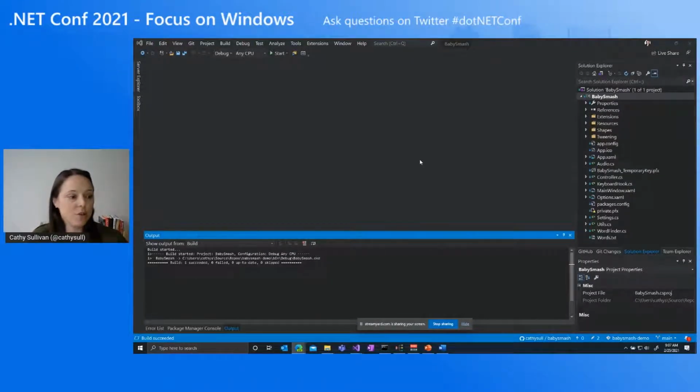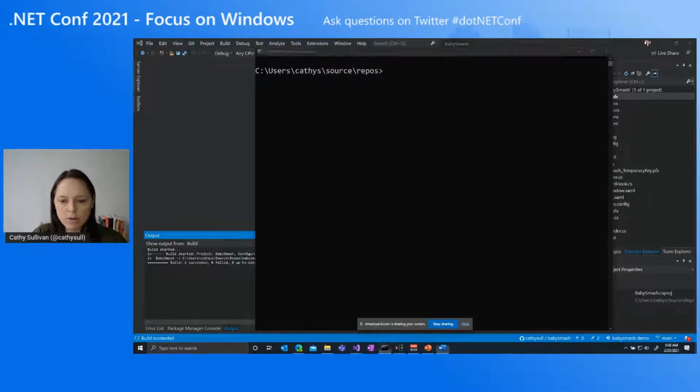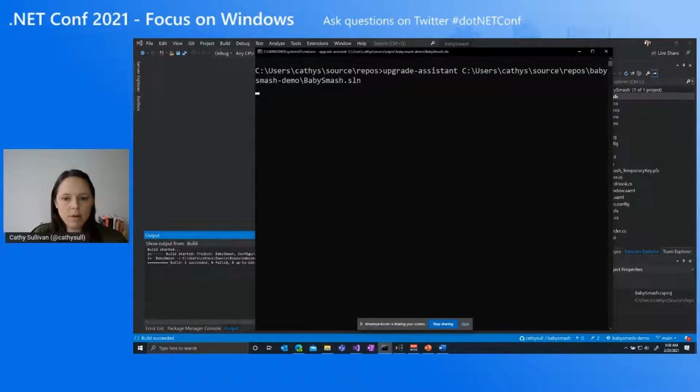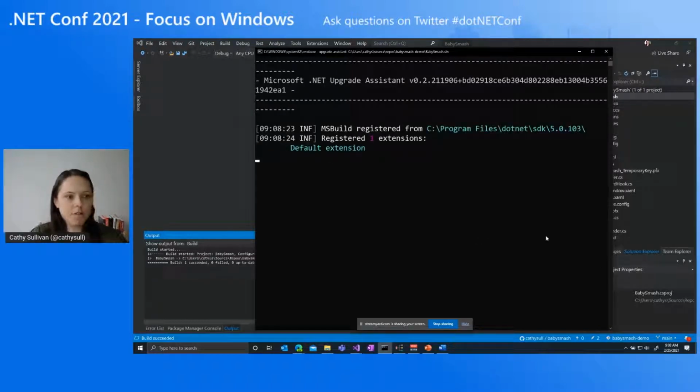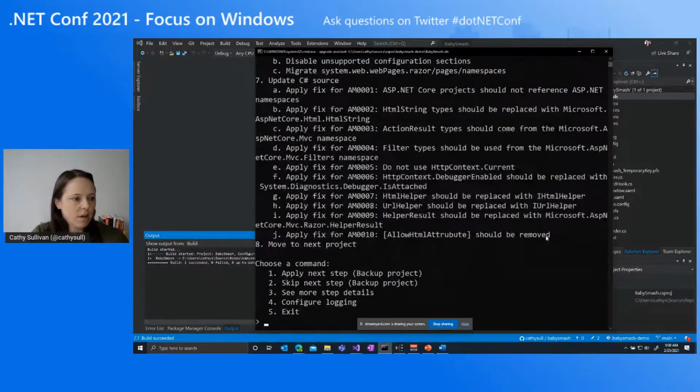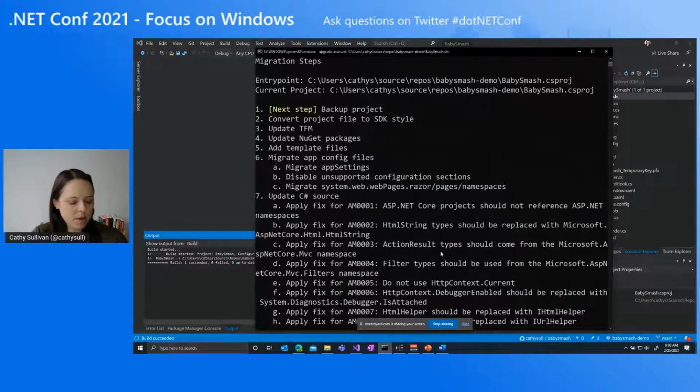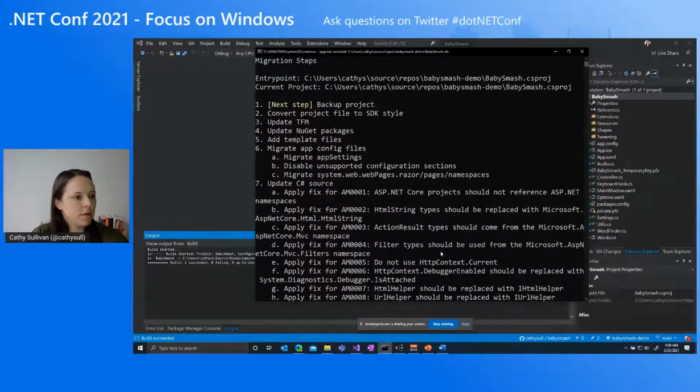And honestly, I'm just going to take you through the steps of the tool using Baby Smash so I can tell you step by step how it works. So we'll go through this tool, and then after we're going to flex the power of the tool using a much larger solution. So let's head over to the command line, and we're going to run Baby Smash in here. All right, so after the tool does a bunch of initialization and whatnot here, we'll scroll up a little bit. Let me actually zoom out a teeny bit here.